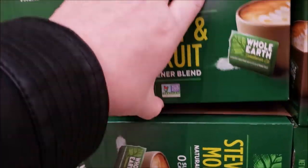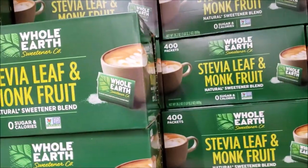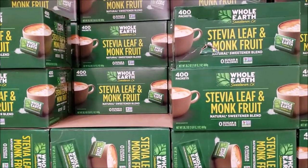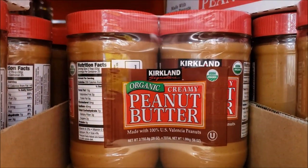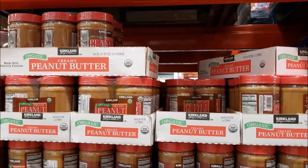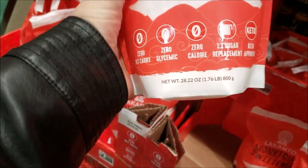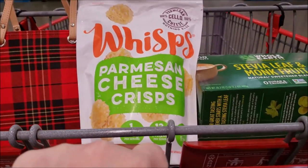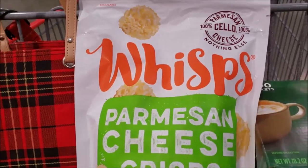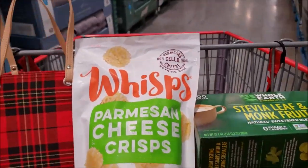This is the sweetener I put in my coffee — it's monk fruit and stevia at $12.99. Also $9.99 for 400 packets. This peanut butter I purchase is all natural — just peanuts and a little bit of salt — and it's $9.99 but you get two large jars. My sweetener is monk fruit classic at $8.99 for 28 ounces — almost a two pound bag — and it does not spike my blood sugar at all. And the last thing are Whisps — parmesan cheese Whisps at $9.79, not a bad price, and you get a pretty large bag.